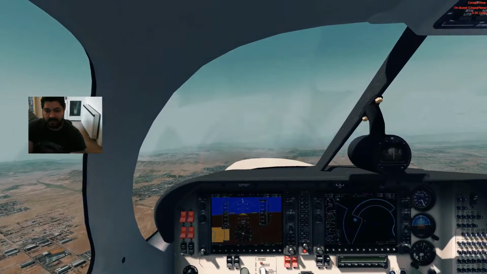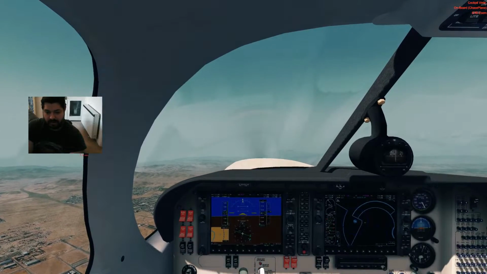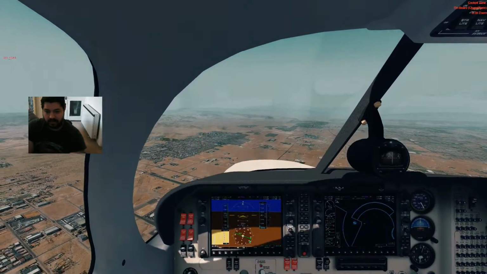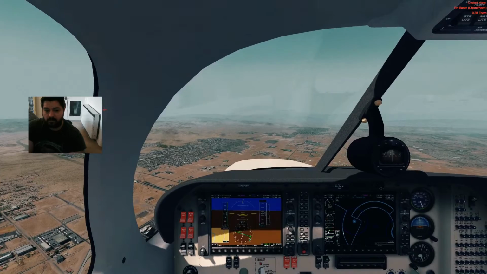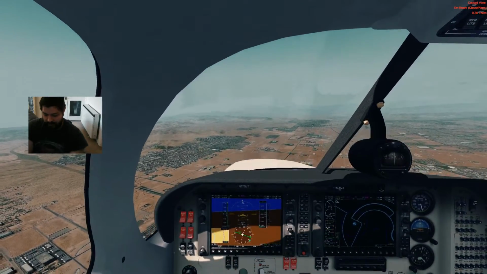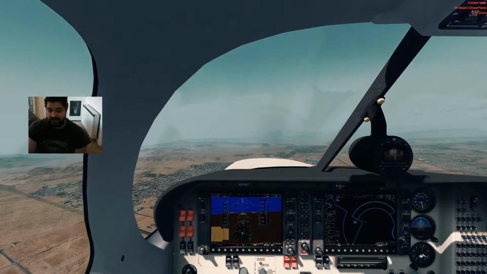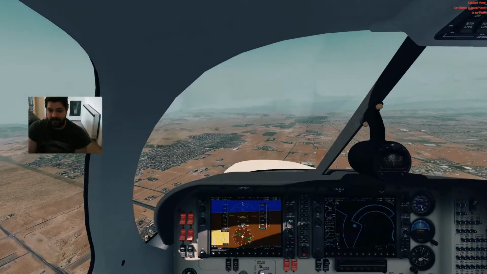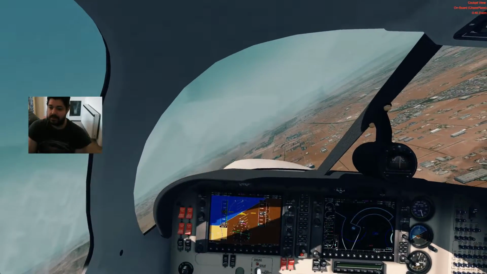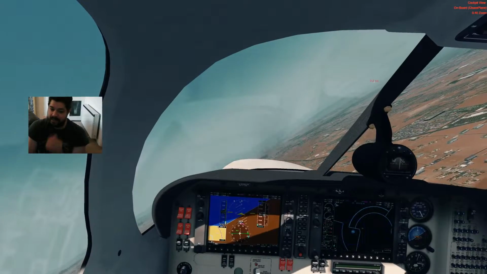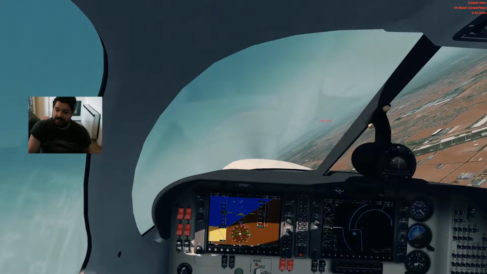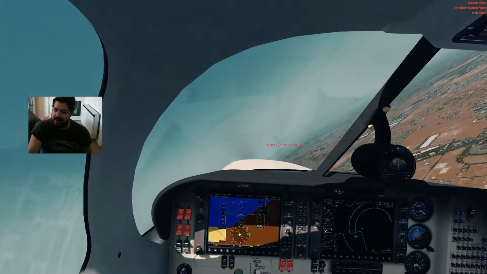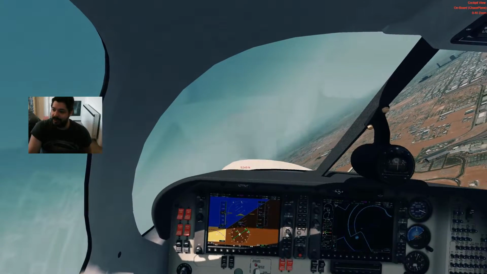Oh gosh. Coming in fast. Put the flaps down, just to help kill off some of that speed. We need to be going like 80 miles an hour, I think, when we fly over the city.